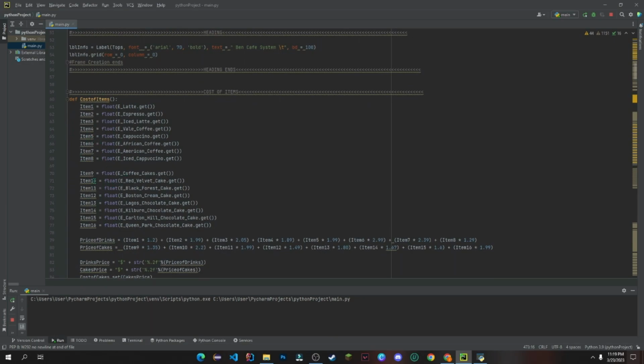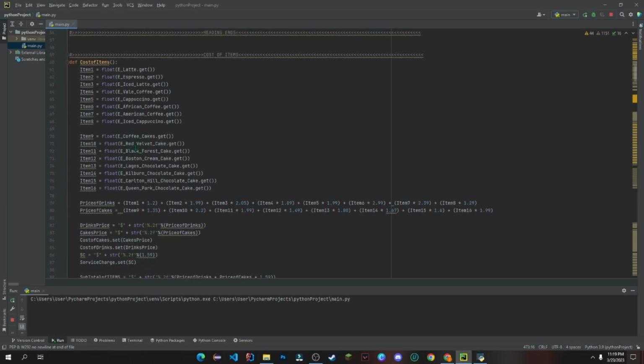For the fourth code, these functions, the first retrieves the quantity of each item from the corresponding widget. Each widget uses the get method and stores them in separate variables named item 1 through item 16.